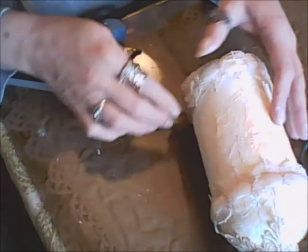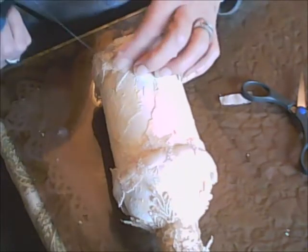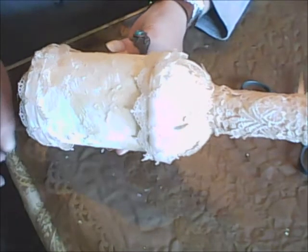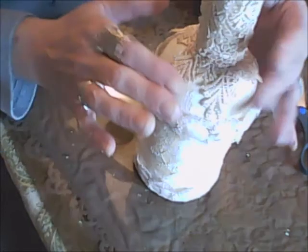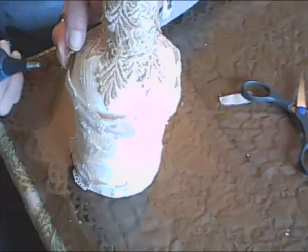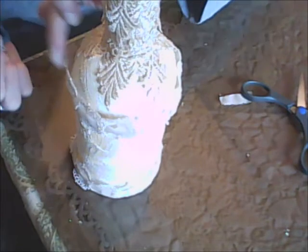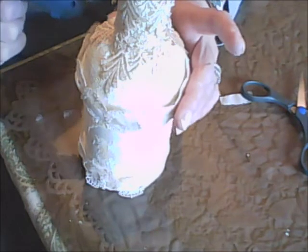Now, I can see little areas where this particular piece of trim wants to stick up, and I don't want it sticking up. So I'm just going to take a dab of glue and glue those down so that they don't stick up in the air, because I don't think that's very attractive. I said I wasn't going to do this, but I am going to glue all around the top of this trim, just because it's a little too open, and this will make it adhere to the bottle a little bit better, so it looks like it's more fitted.